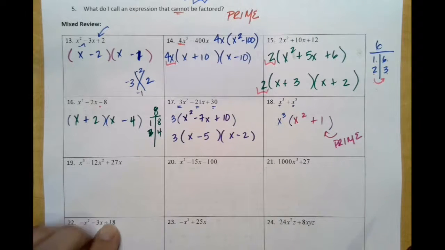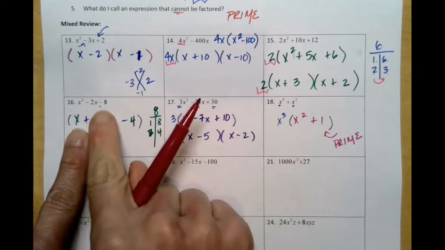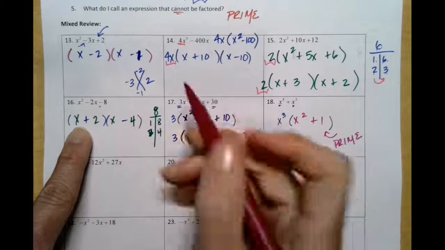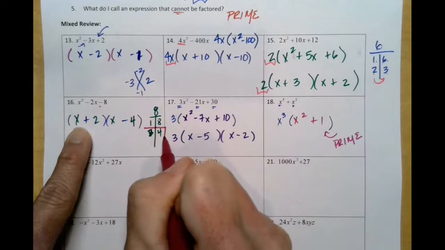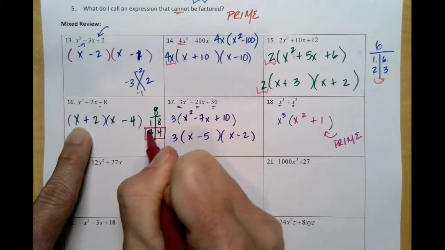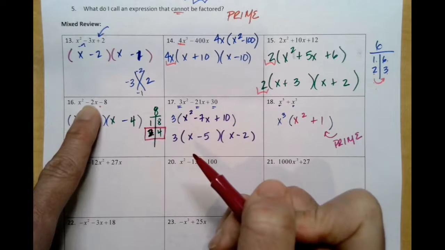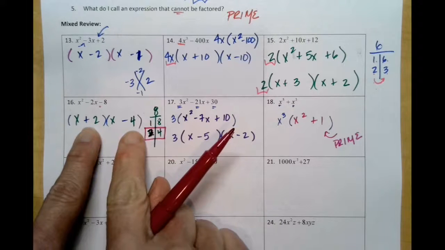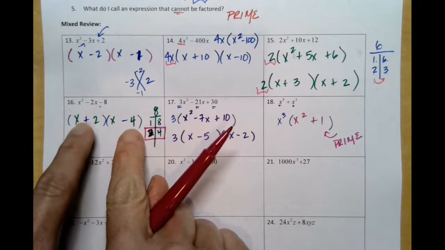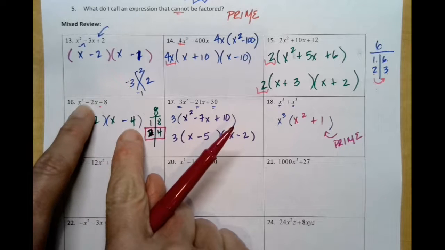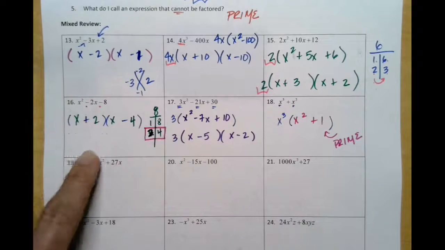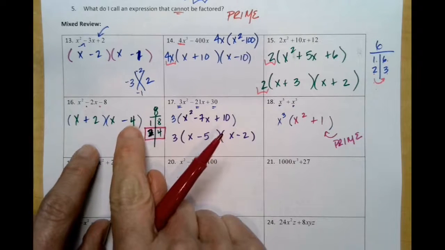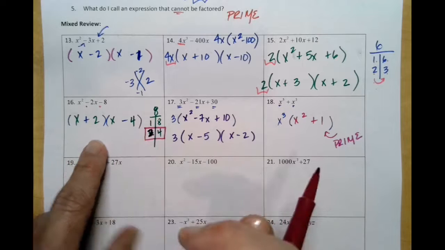All right, so let's check it out. I know that this is negative, so I know that I have one positive, one negative, and then what I want you to think about is what I'm looking for then, because I know my signs don't match, I'm looking for two values with a difference of 2. So once I find these, how do I decide which one goes in the plus and which one goes in the minus? I look at which sign won the battle. So I have more negatives than I do positives, so my greater absolute value goes in that slot.